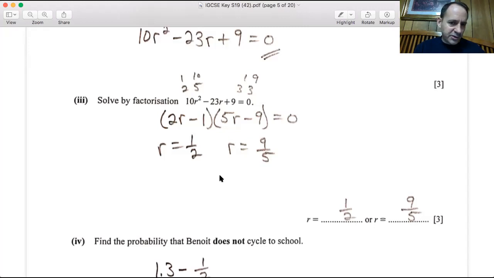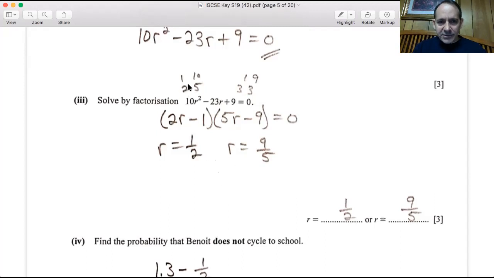Another method that you can use on this, if you have trouble with these lead coefficients that you have to factor and the constant at the end and working with both sets of numbers, is to multiply the 10 to the back, make 90 and factor that, but then you have to remember to divide by 10 within those factors. So again, that method is also covered in my video on factoring for AS level math quadratics.